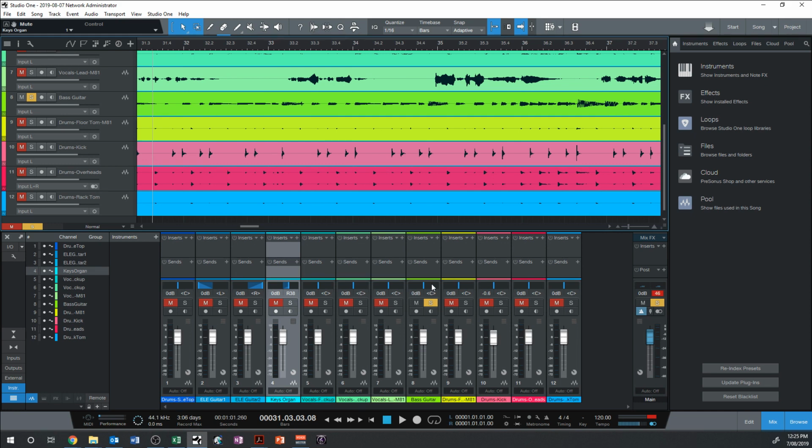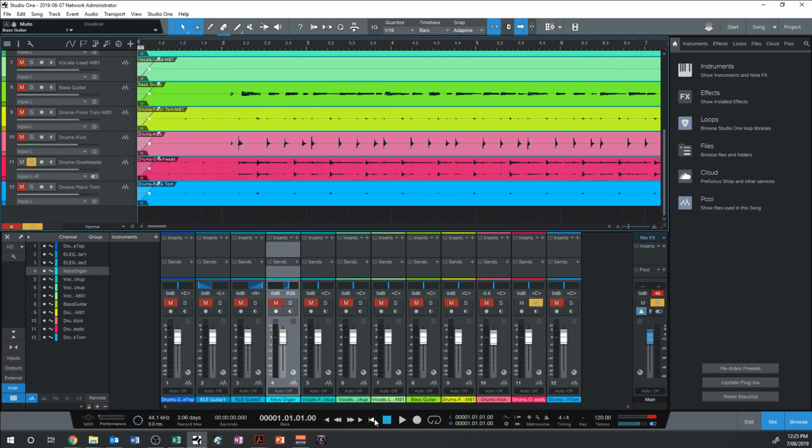Next one, and I think from my point of view, one of the more complex ones to work with, is our drum overheads. Quite often a drum kit will have two mics hanging overhead, one on the left and one on the right, and the different sides will show up different things. I'm not going to pan that. I'm going to leave it right where it is, but you'll be able to hear, if you listen closely, that parts of the drum kit are off to the right and parts are off to the left. I want you to listen closely to this one.